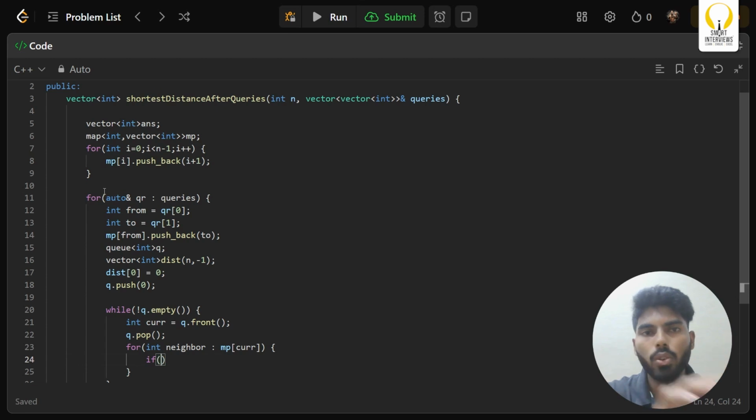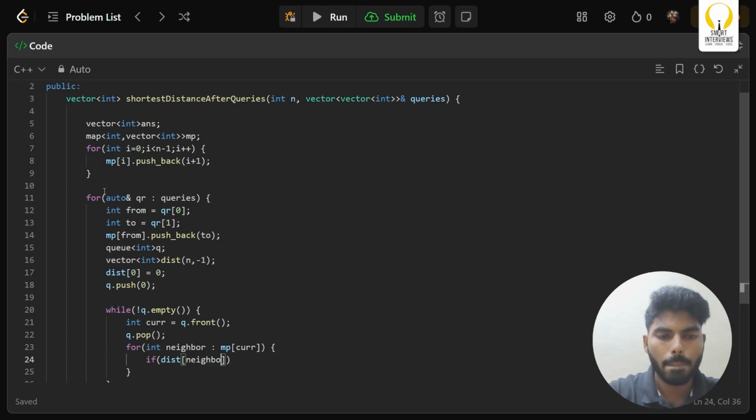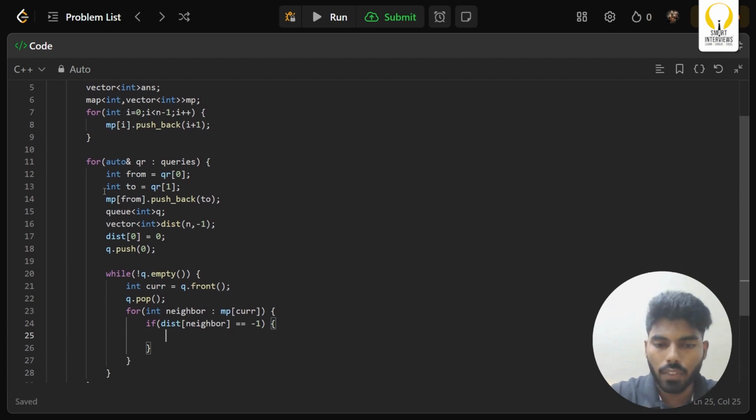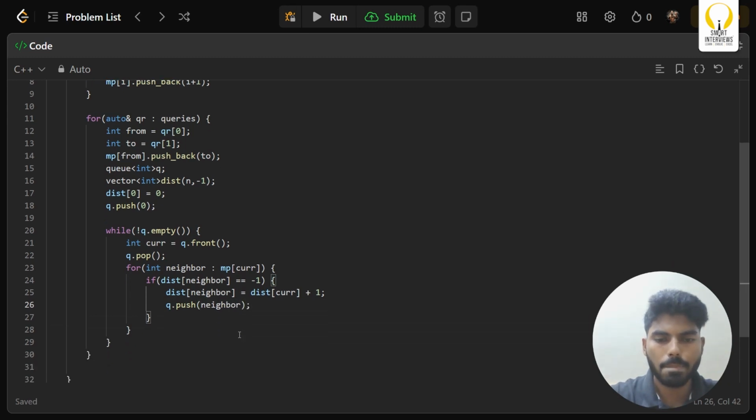If it is visited, I don't need to consider it, because some other shortest path has already visited this node. So I should not be visiting the city again. To check that, if distance of neighbor is equal to -1 only, I will go further, which is distance of neighbor is equal to distance of current plus 1. That's it. And then I will push this neighbor into my queue.